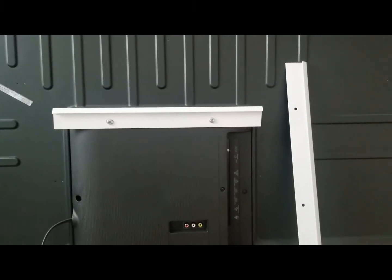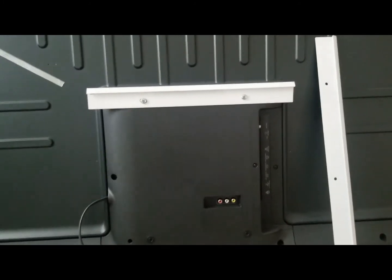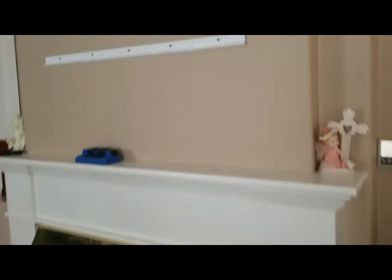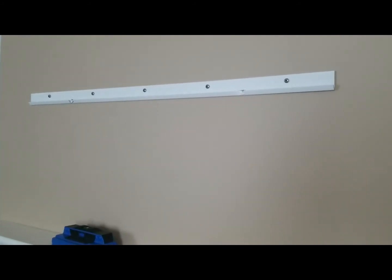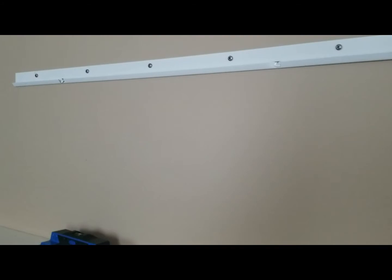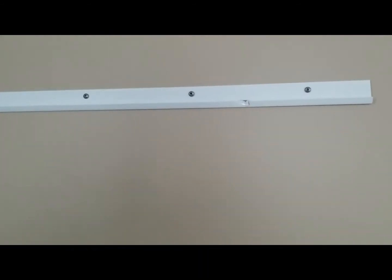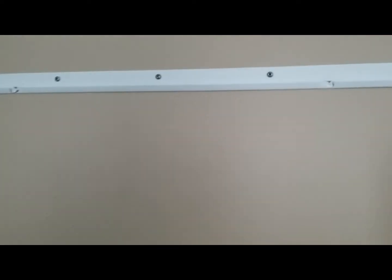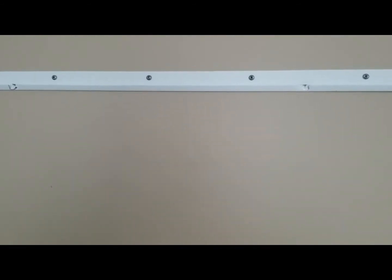I had about seven feet left over, so I made a homemade wall mount for my TV out of it. I'll show you the other piece that I already attached to the wall. What I did is maximize the length of the piece as long as it's not going to be visible when you hang the TV. I measured the back of the TV and this is the maximum length I can get, so that you're not going to be worried about looking for the stud — the bracket will span at least two studs to screw into.